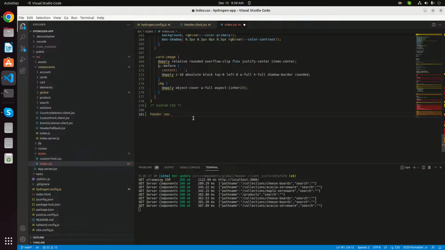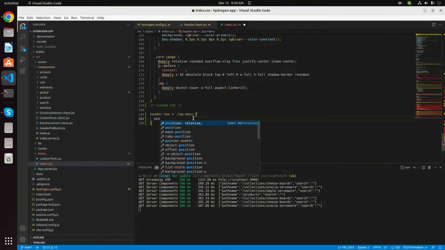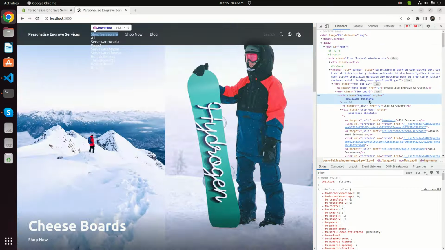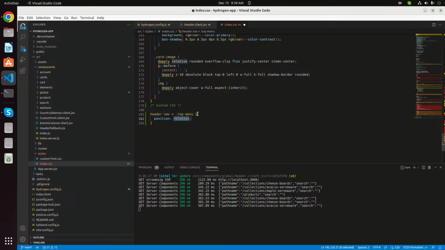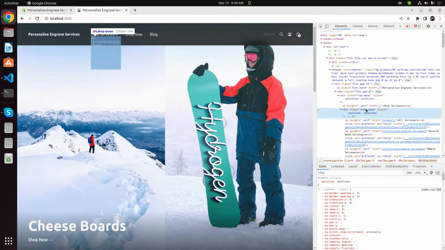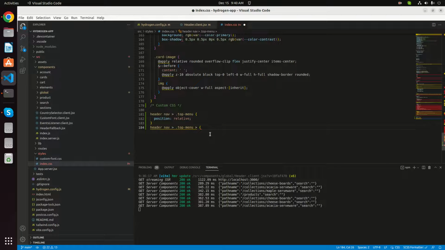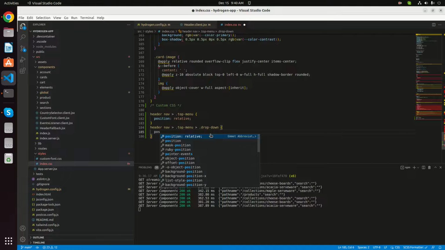Then I'm gonna create a sign to point out specifically to this element. So I'm gonna say position relative. Then back to the site, drop down. Then we're gonna copy this one like that. Then here is another way to sign, pointing direction to a specific element like that. Go back here, then we'll say position absolute.